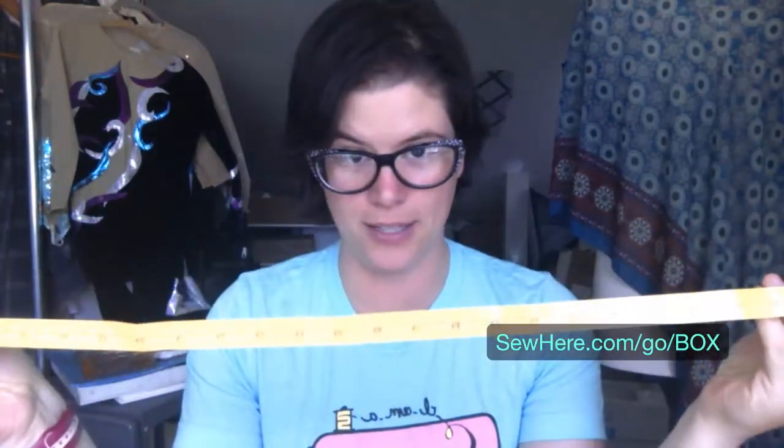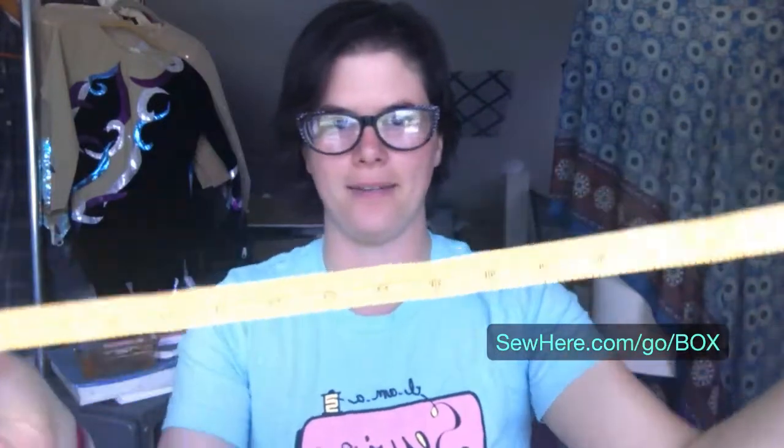And this is one of the items that, if you take good care of it and no misfortunes befall it, could last you forever. And it's one of our most popular items in our online store. And it's getting a little blown out here with my lighting. But it is the Easy Check tape measure. Okay. So this tape measure is very unique. First of all, it's just a normal tape measure. It is a 60-inch tape measure.